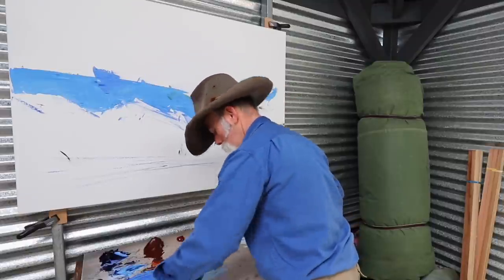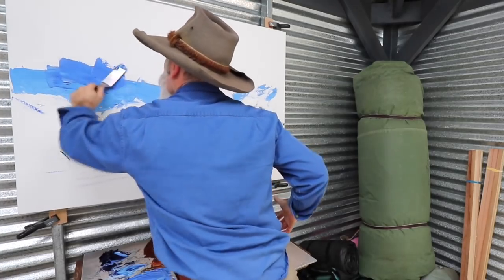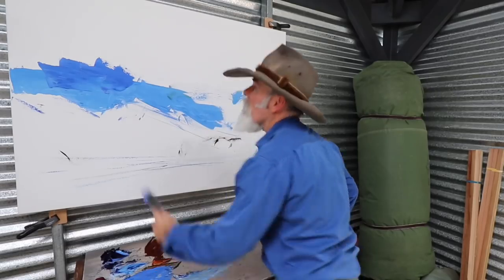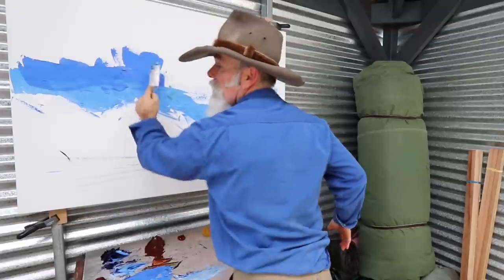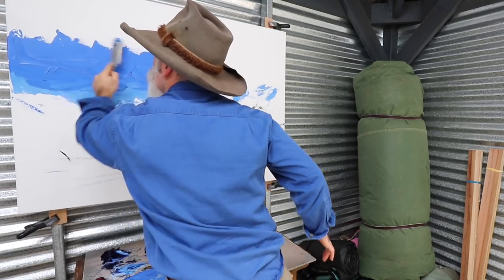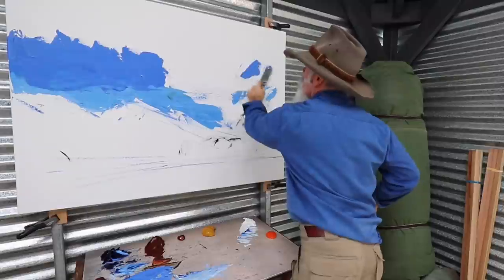Alright, here we go. Pump that on. I'll just mix it a little bit more. It just needs a little bit more of a mixture. Right. Let's get that on. Going on nicely. Beautiful stuff. Deep blue, rich paint. Lovely stuff.